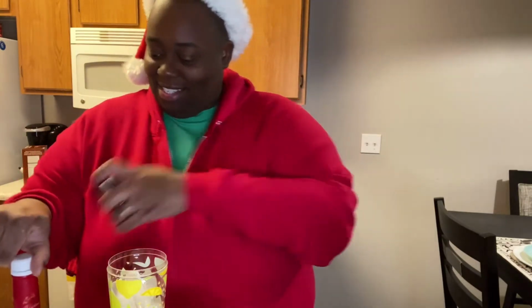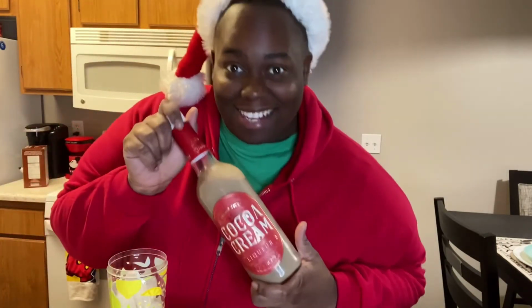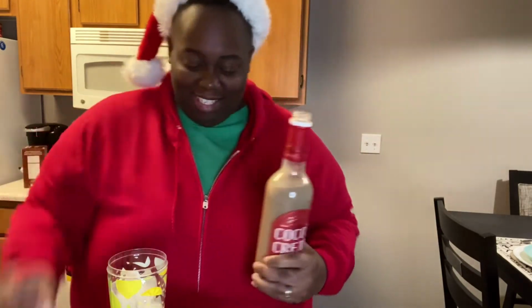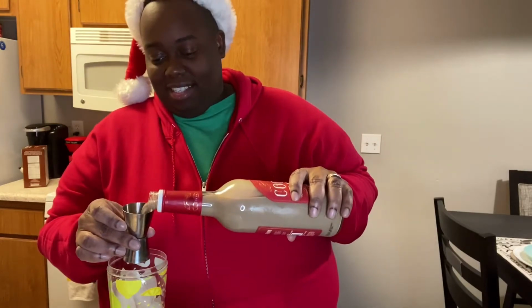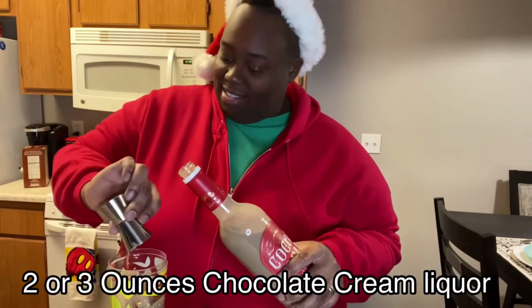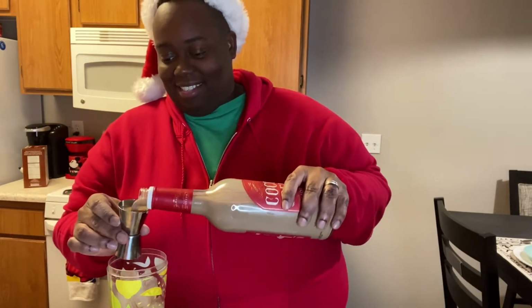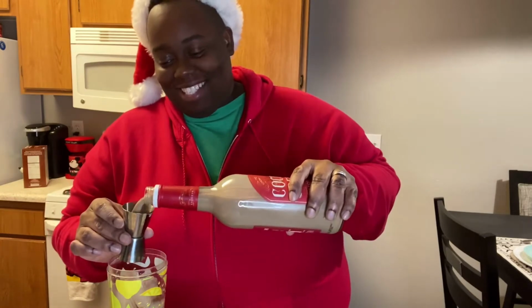And now we're gonna get the star of the show, our cocoa and cream liqueur. Now, if you can't find this, which I got from Trader Joe's, feel free to get any chocolate liqueur and go ahead and add about 1 ounce of heavy whipping cream. We're just gonna add 2 ounces of this cocoa cream. It is so good. I think I gotta add one more.